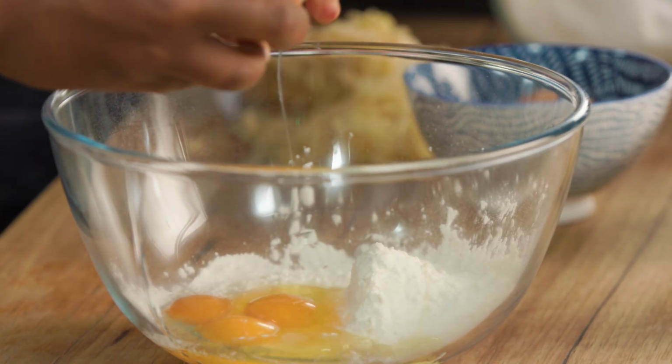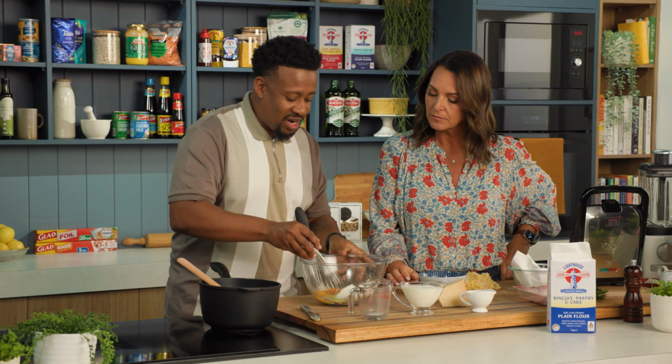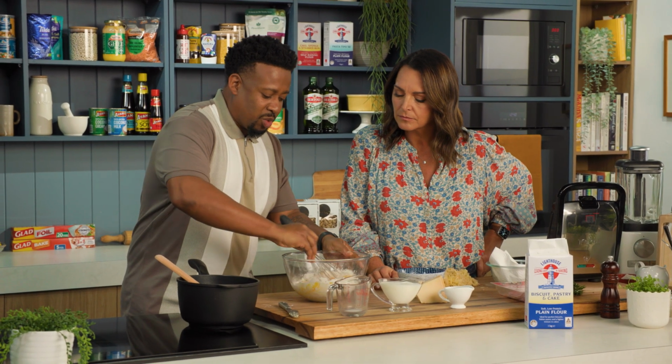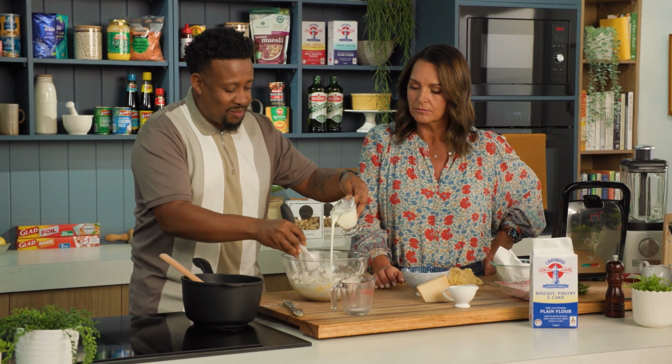Okay, so in there, I've got my flour, I've got 3 eggs, and I'm just gonna start to bind this. You don't need to whisk in the eggs before. You can just do it to the side, because we're gonna put it all in the blender afterwards. Right. So as that starts to come together, I'm now pouring in my buttermilk.